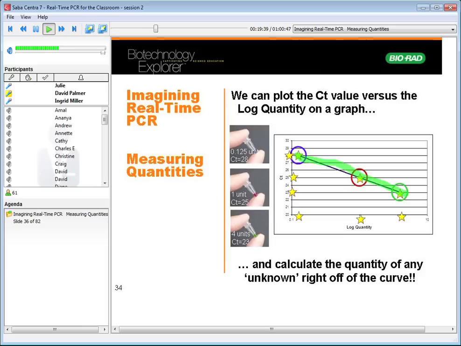And that's true with real-time PCR reactions. You do a standard curve in this format, and all your standard points are generally going to be on a straight line. For any unknown sample that you have, for example, if we had an unknown that amplified and crossed the threshold at cycle 26, then we could read right off the x-axis what the quantity is. And that's how real-time PCR is used to measure quantities. Just do a standard curve and then compare the CTs of your unknowns to your standards.